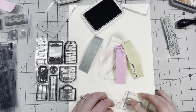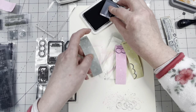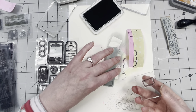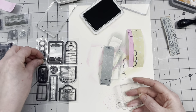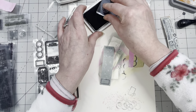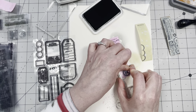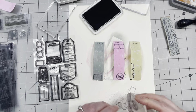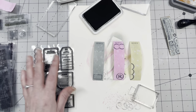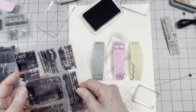Now, also on this stamp set is this small sort of label, very tiny one. I have this one here on the bottom. Love that one. And then we also have this one with an R and something in it. Let's see if we can have this one on the bottom here. Yep. Yes. Are we done with this one? For now.